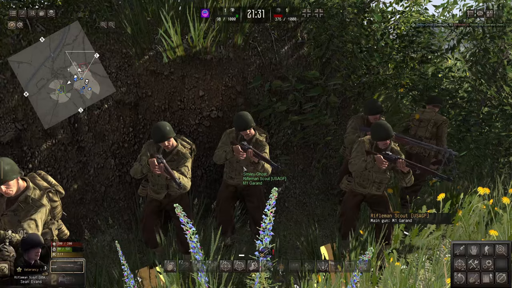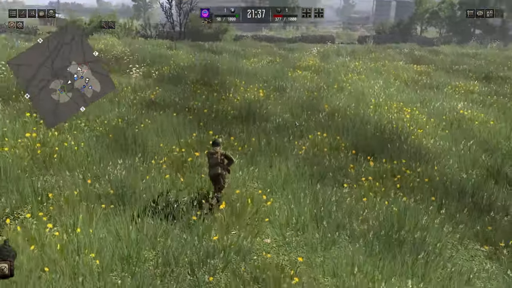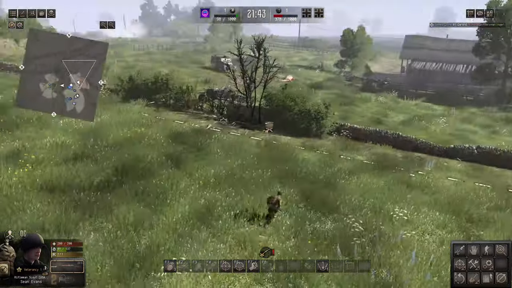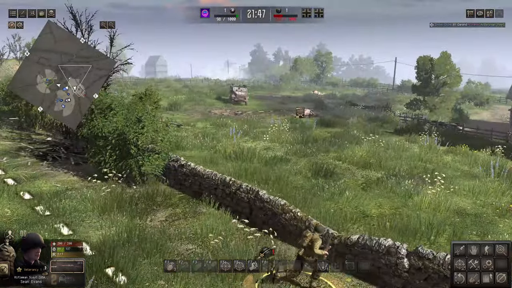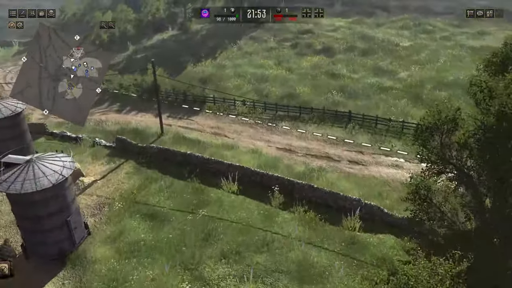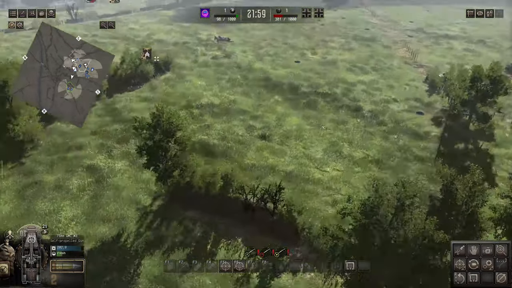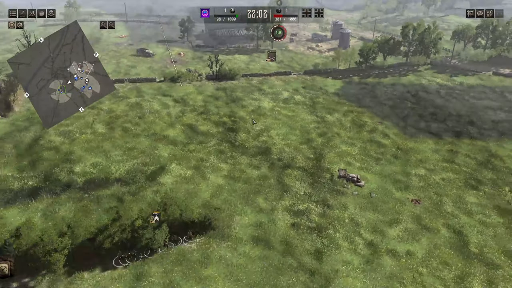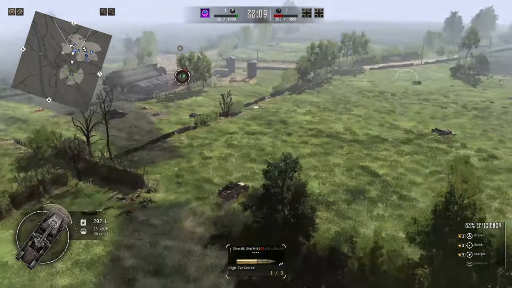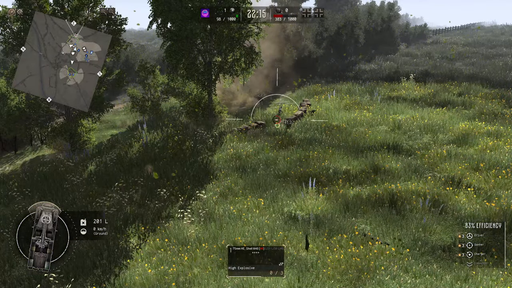We need a brave hero. Go, run. Aye, sir. You're running like you're overweight. What the hell's going on here? Got smoke? Of course I chose the guy without smoke. Where's that machine gunner? Whoa. Not all those yet.